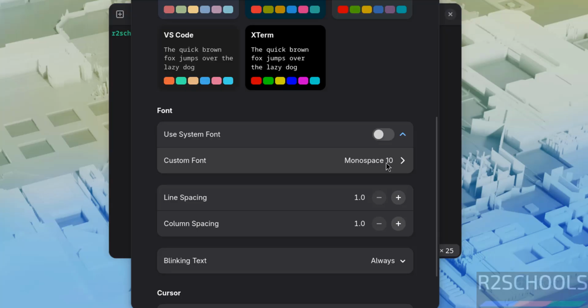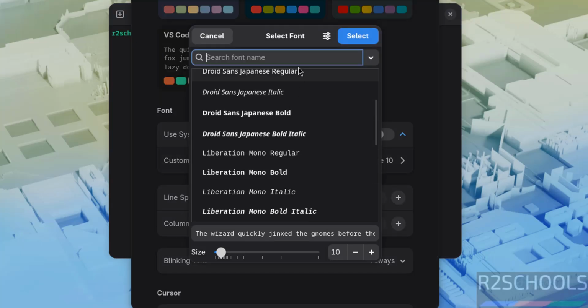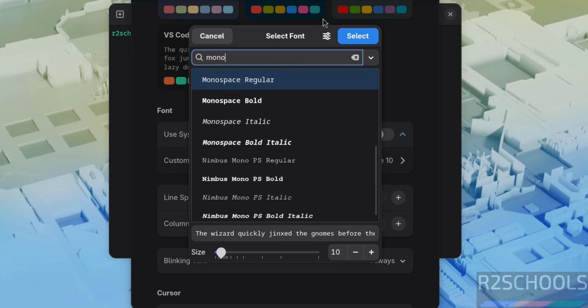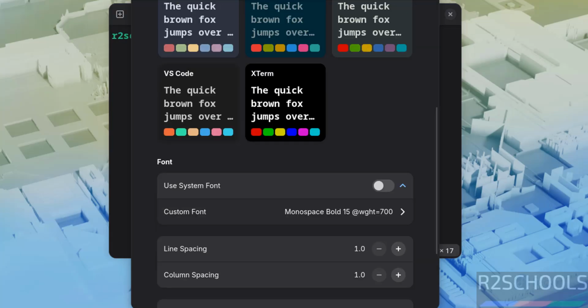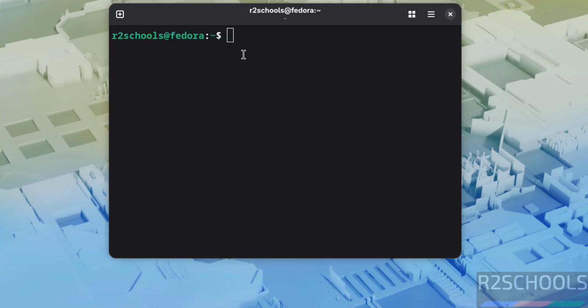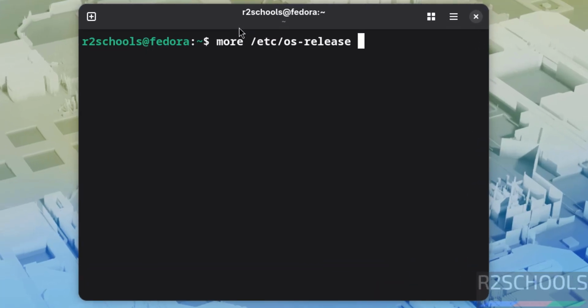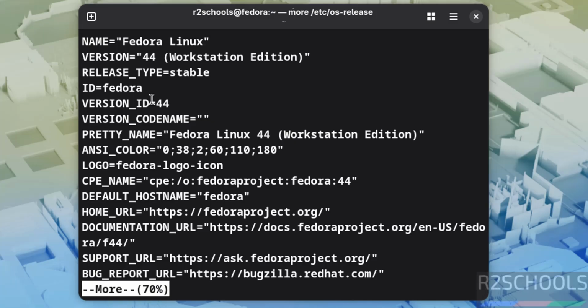See, the font size has been increased. Now verify the version with cat /etc/os-release. See, we have installed version number 44 and it is the Workstation Edition.